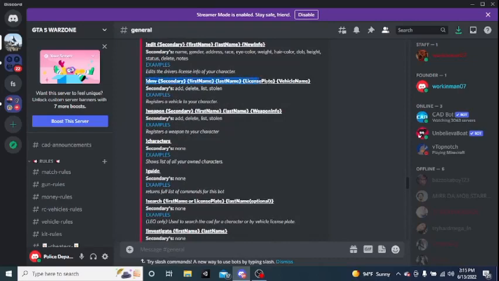For cars, you can either add, delete, list, or stolen. So to add a car, exclamation DMV, add, your character's name. First, you got to do first and his last name. Then his plate number.